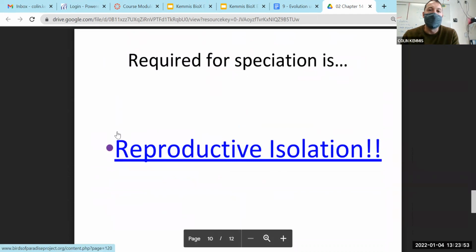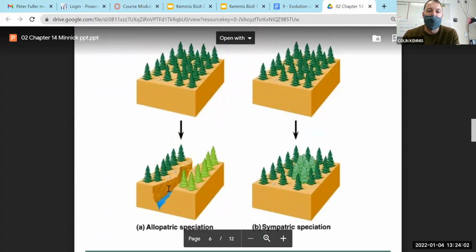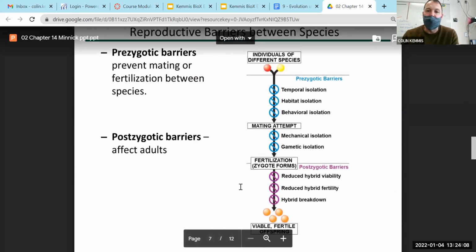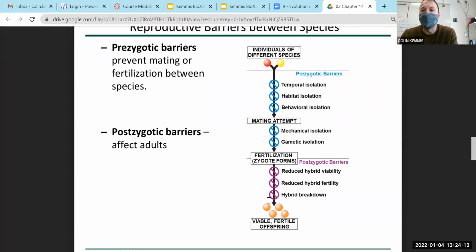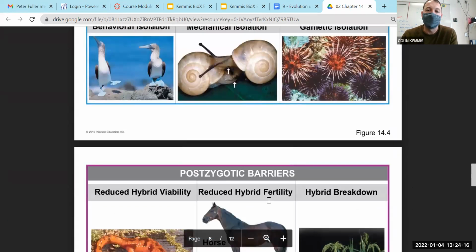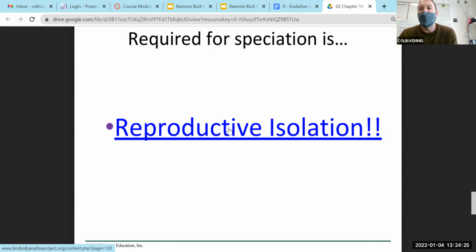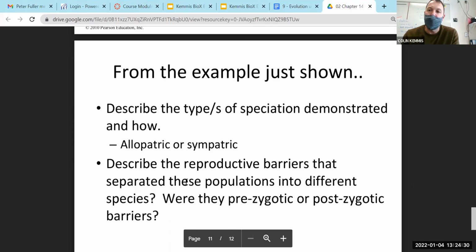So overall, we need speciation to occur. We need a separation of reproduction, and it could be geographic, like a river, a canyon, ocean, a mountain, or it could be some of these cellular and behavioral and reproductive barriers, both pre and post-zygotic. You can watch this video from the notes if you want. It's pretty decent, actually. The Birds of Paradise project. I know a lot of you guys watched some of that stuff in 7th grade. You can try to talk this over with a partner, or you could write in your journal about it.